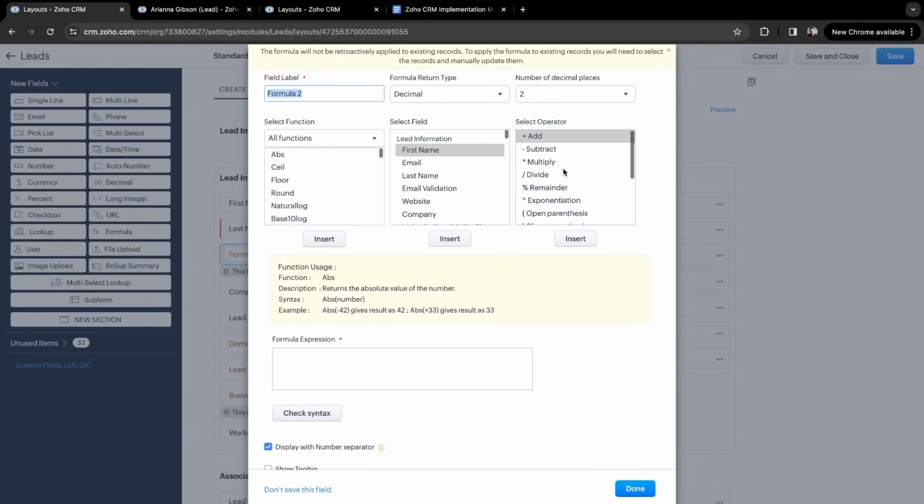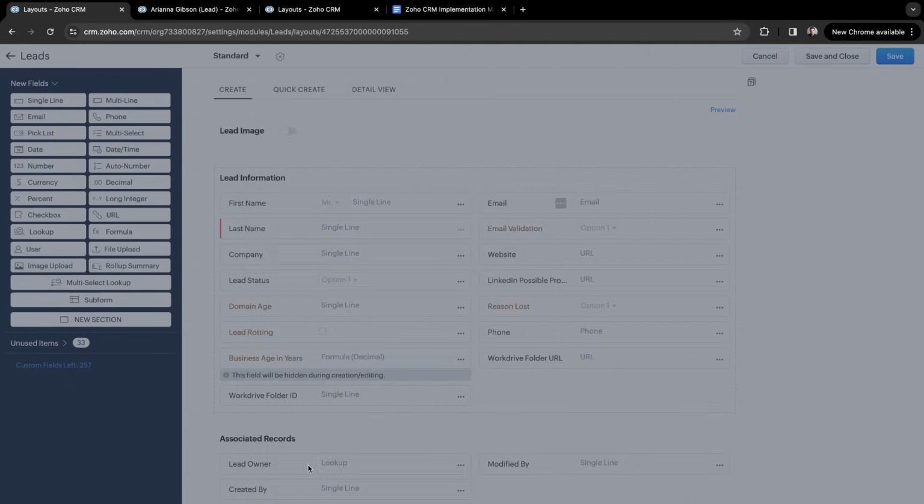You can add, subtract, multiply different data in that object together to give you a new value. So a use case there, just to color that in, would be something that I do with my clients all the time, which is when a form is submitted, like a contact the sales team form, we grab that email, we take it over to ZeroBounce, and then we get the domain age in days.